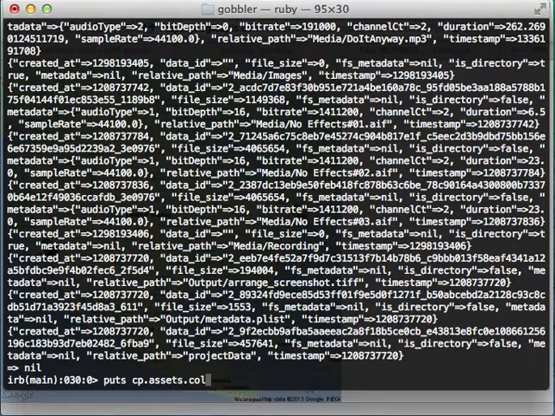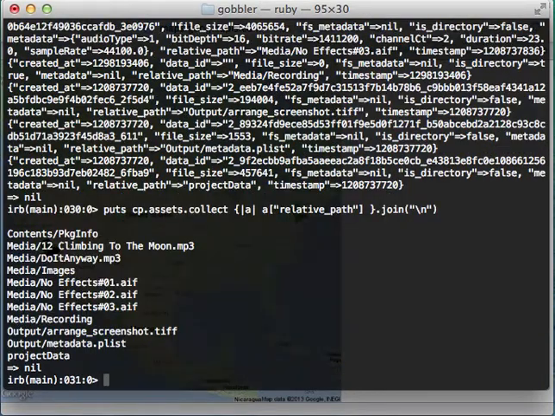So let's just collect relative path, which is the file name, and join that. That's easier to read. And there you go. So that is a project that I have. So it's a GarageBand project.